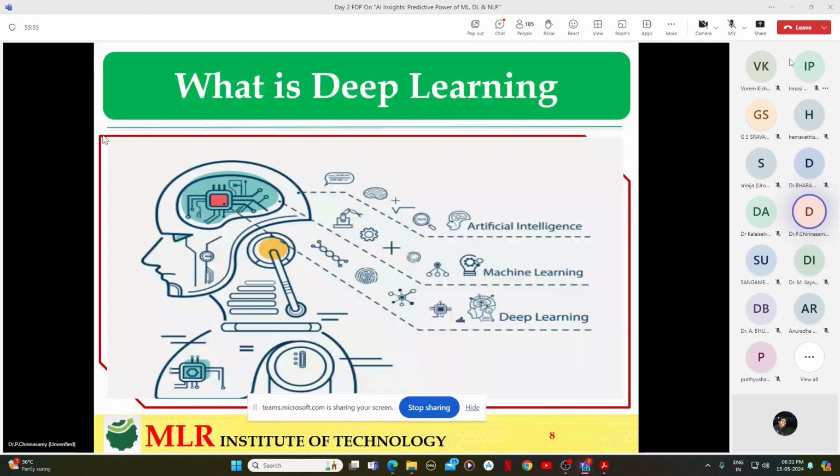The thing is, the most complex problems and the most complex feature extraction methods we can solve with the help of DL only, not any ML. In other words, ML is a lightweight model, but DL is heavyweight, because it has n number of features to analyze at a time, and then we can predict an output, right?